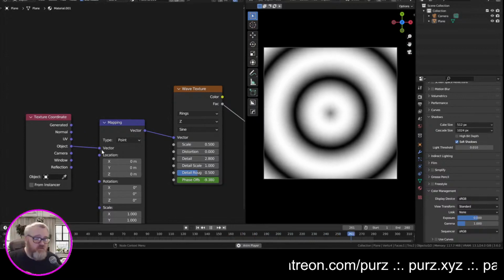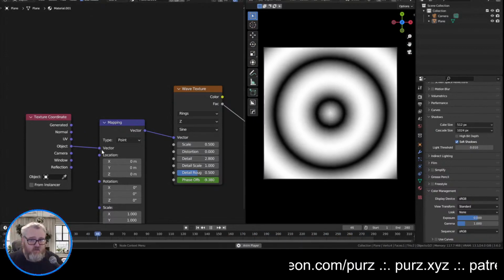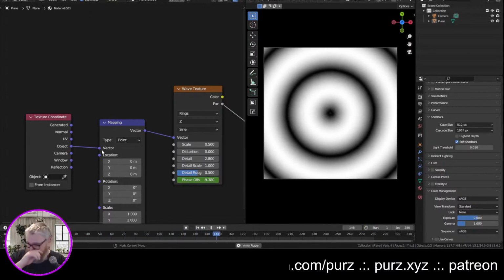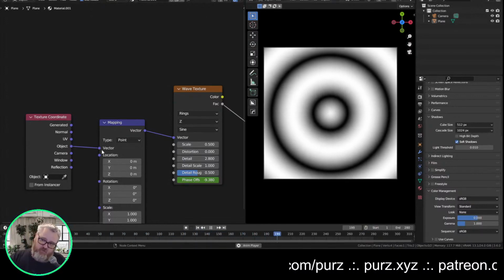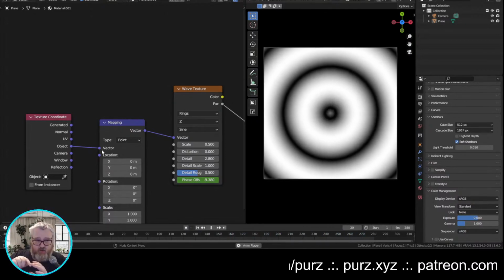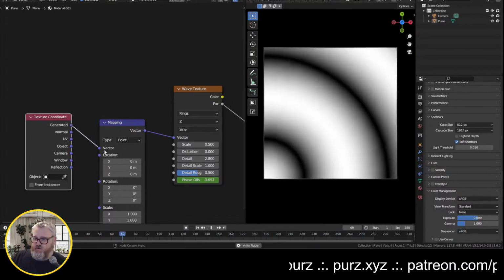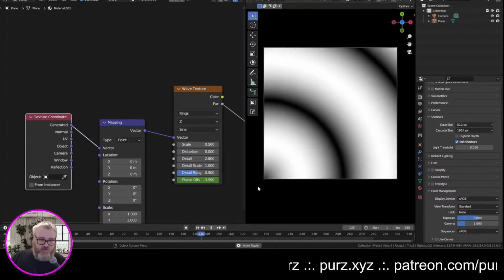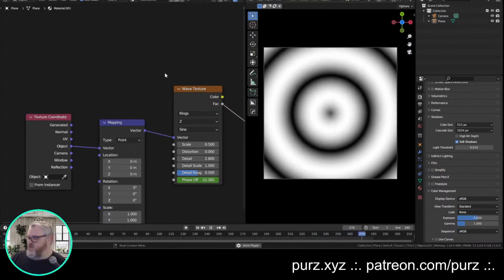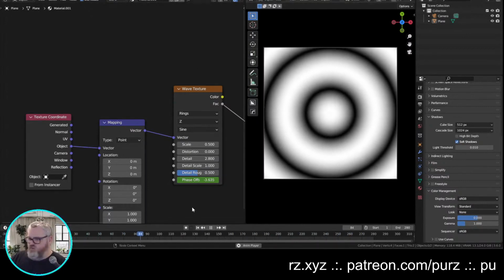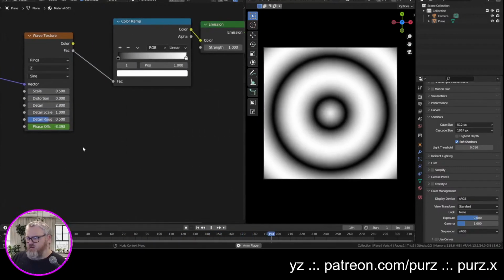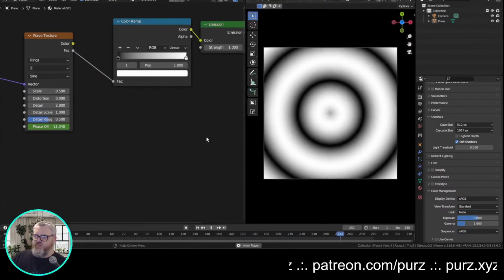And what that's going to do is it's going to put the UV map, the mapping for this texture, into the center of the mesh. In generated mode, UV mode, all the other modes, it's set to the bottom left, which you notice was like down here. We want the center in the center, so we use object texture coordinates. All right, and I think that's good. We have our looping loop, which is cool.